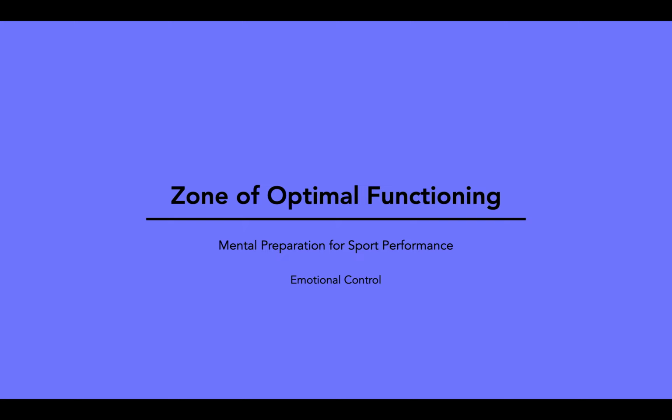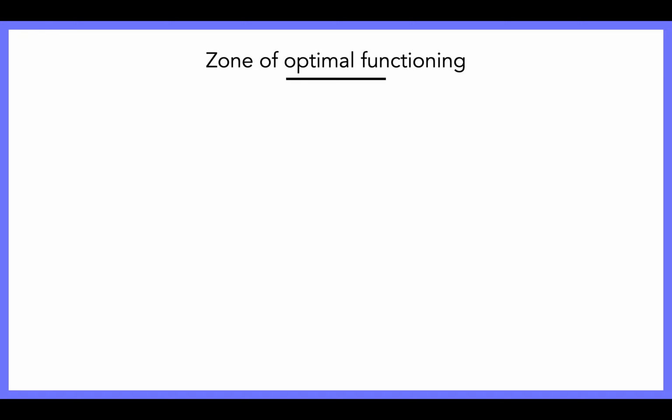Okay, Mr. Watson here, and in this video we're going to look at the zone of optimal functioning. If we look at the CIE syllabus, you'll see it's peak flow experience and zone of optimal functioning. However, I'm going to change the order around and I'll explain that in a moment. So we're going to start with the zone of optimal functioning.